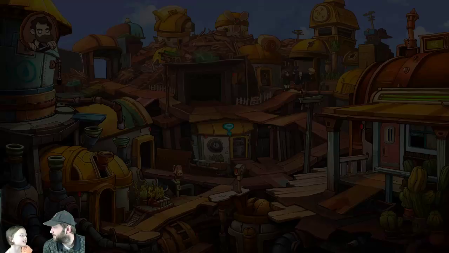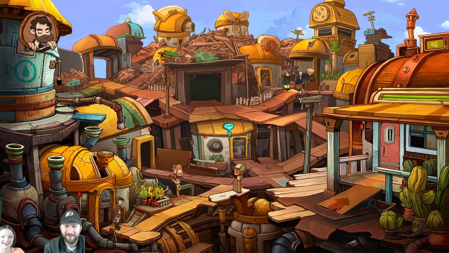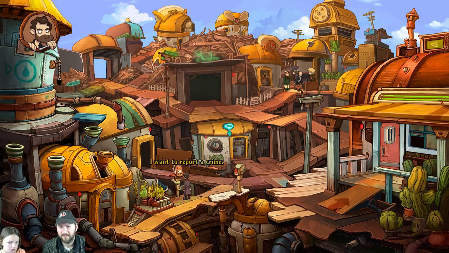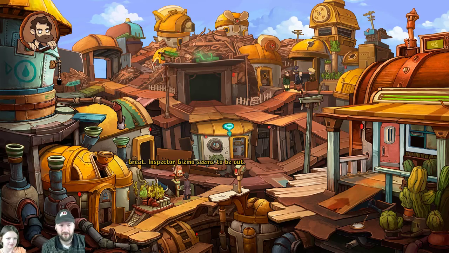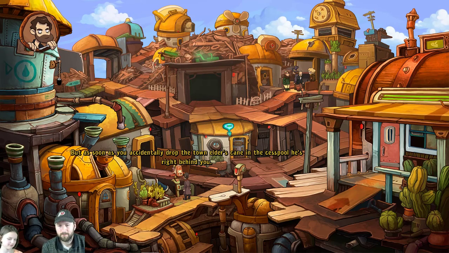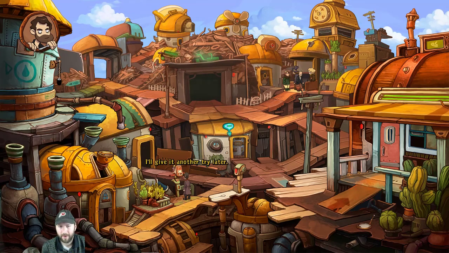No, you're too eager to just leave. I'm sorry. There might be other stuff to look at in there. Emergency form. Let's see. Hello? I want to report a crime. Hello? So much for an emergency phone. Inspector Gizmo seems to be out, but as soon as you accidentally drop the town elder's cane in the cesspool, he's right behind you. I'll give it another try later.